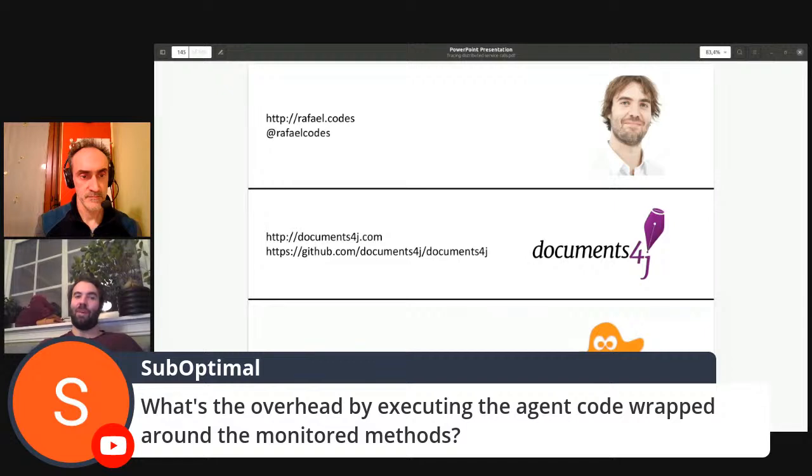It basically copy pastes the code into the original method. So of course it takes as long as it takes to execute the code, but it's JIT optimized normally, and if you do it right, you basically just extract a little bit of data, and then you push it into a buffer, and then you consume the buffer from another thread. So ideally you don't want to consume any resources on the user thread if possible. So it's small, but it's there.